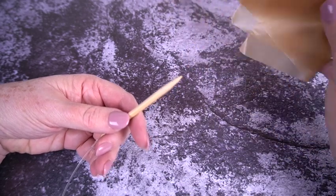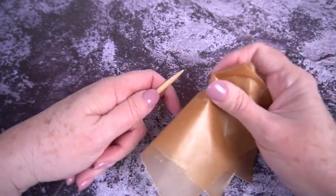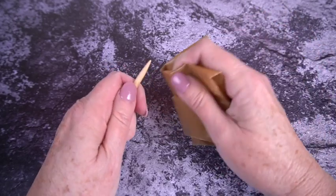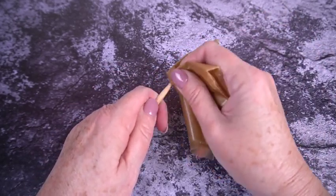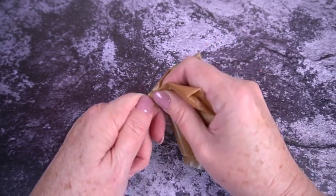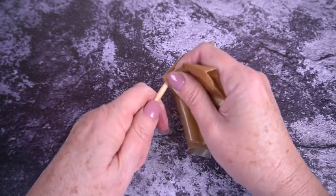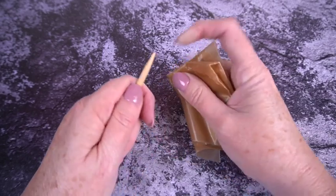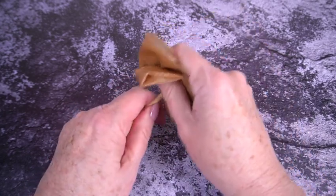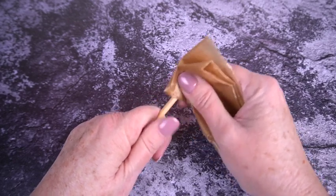And here is where the wax paper comes in. Instead of trying to paint finish on it or open a jar of stain — anything that's going to make me not want to fix this and just want to throw it out and go to the store — if you use a little friction and wax paper, the heat from your hands and the heat from the friction is going to take the least little bit of wax off the wax paper and apply it to the raw wood, which is going to make the finish feel like the finish on the rest of the needle.